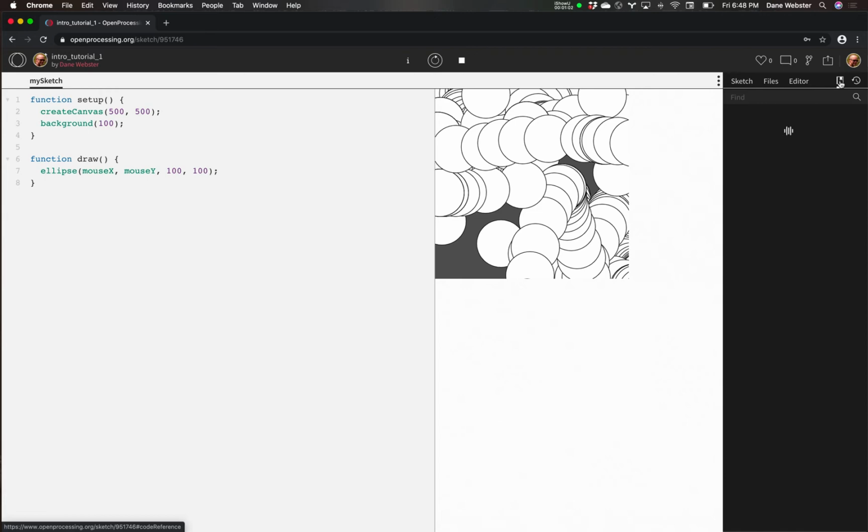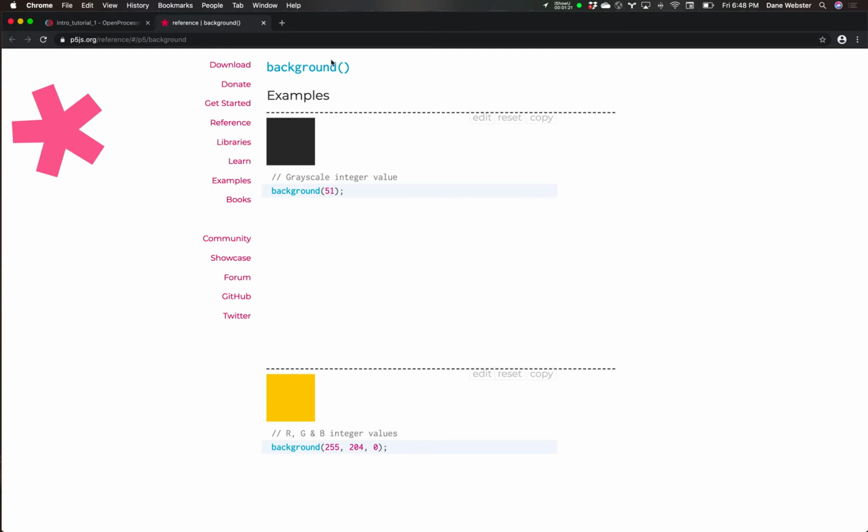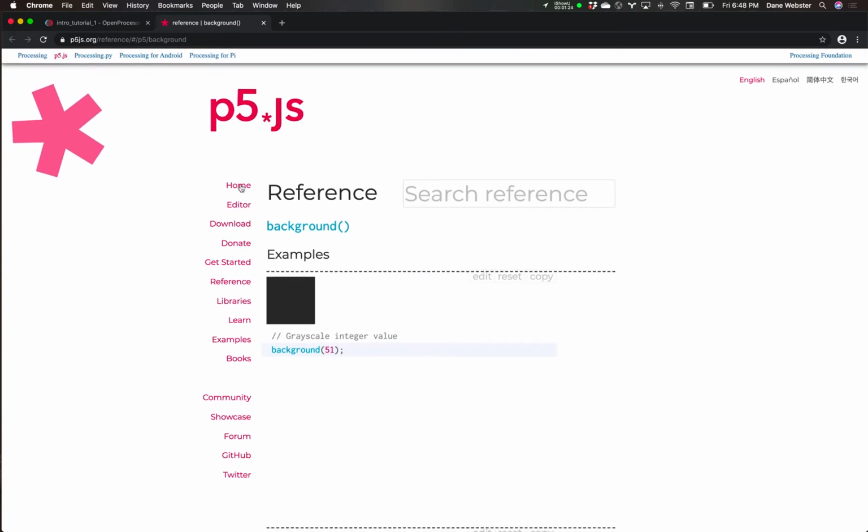Of all things, I think OpenProcessing is totally perfect, but sometimes it takes a minute. That was actually pretty quick though. To find the keywords, right? I can do a little search if I'm trying to figure out, well, what does background do? And then I can click on it, and what it does is it loads the P5 site that has the reference.